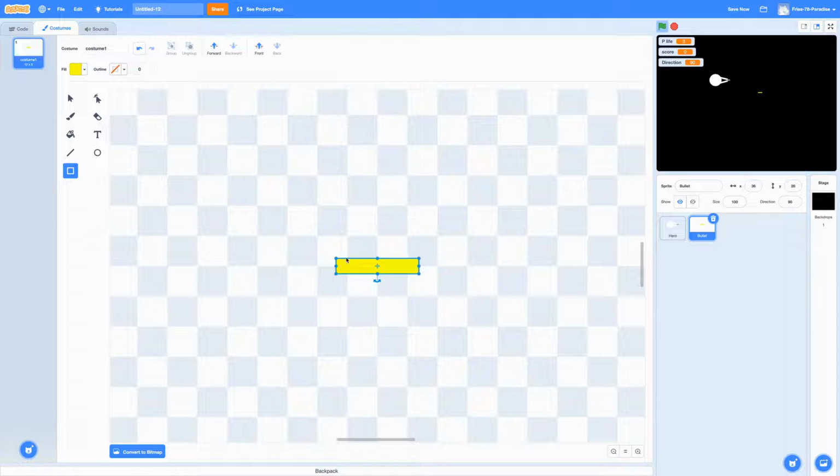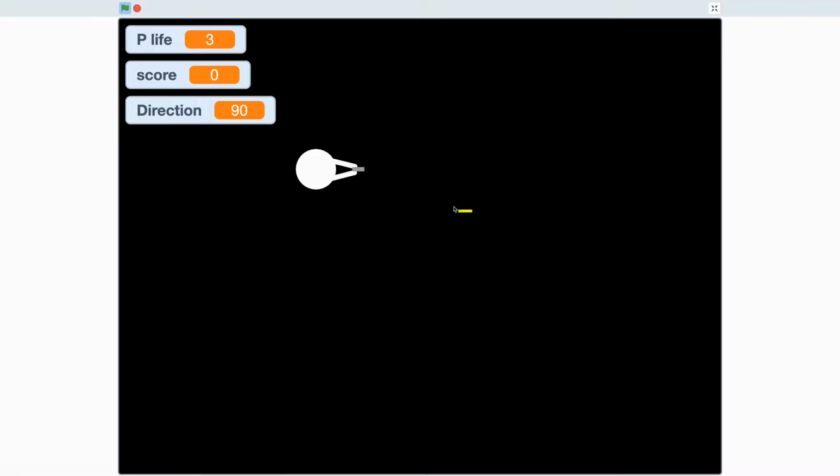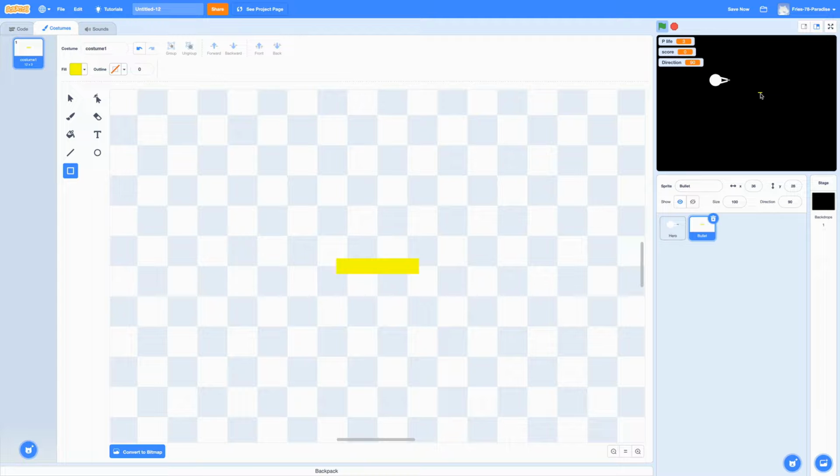Let's say, yes, like this. And I'm going to make sure it is small enough because it has to be able to fit in the gun. So I'm not sure it's the right size since, as you can see, we can't already fit it in the gun. So I'm going to shorten it a bit. Okay, I think this is a good size.